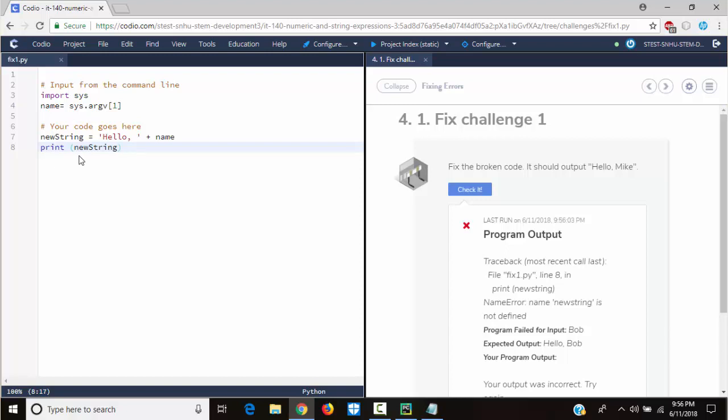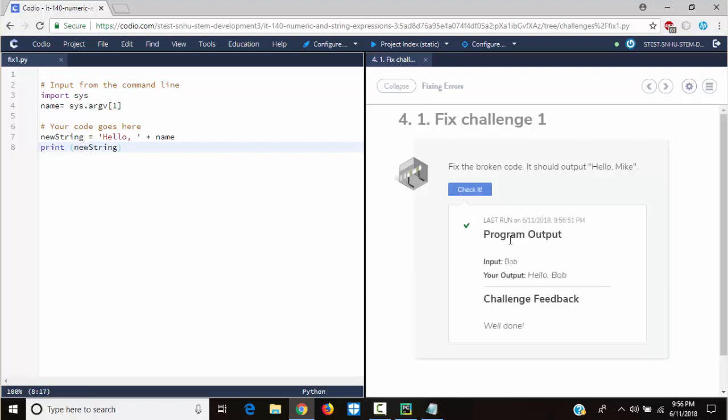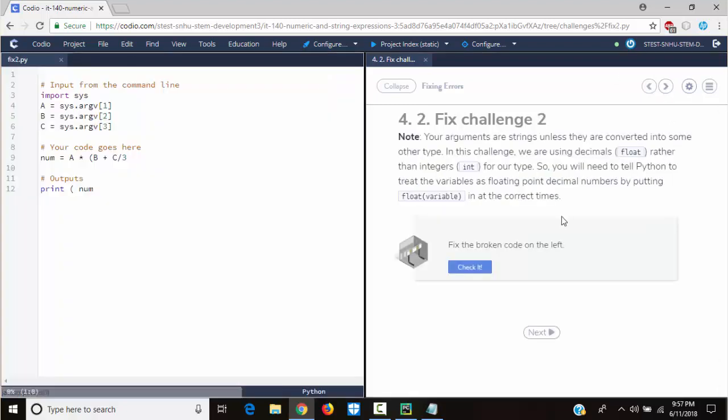Some people say Python is forgiving, but there is a difference between new string like this and the new string. Two different things. Okay, now it works. So you have to make sure that your variable names are correct. Fix the next challenge.